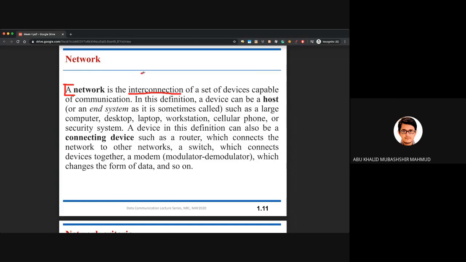For example, if I point this one, a device, and there is some link between 1 and 2 to communicate, this 1 and 2 with link will be termed as network.